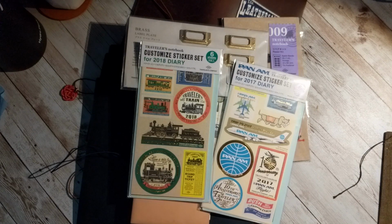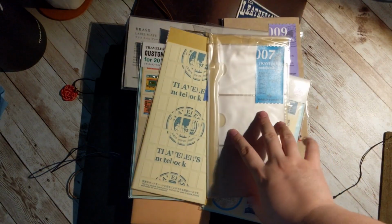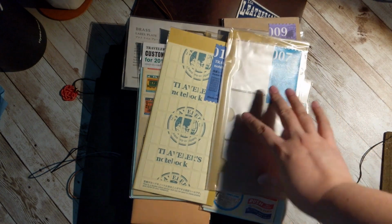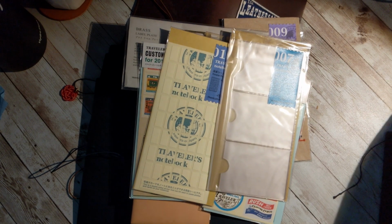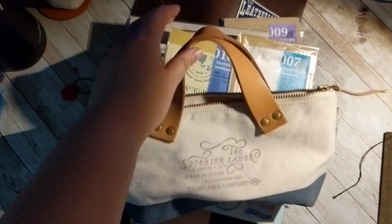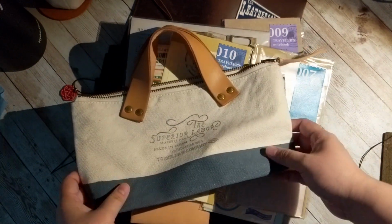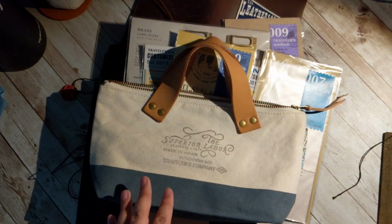They have these little double-sided tapes that I actually carry around with me a lot. They have things like plastic pockets, like plastic zipper pockets, plastic card pockets, and I do use a lot of them. And yeah, so just a bunch of like brass products, and a lot of times they do collaboration with other companies. And so, for example, this one is a little pouch that's designed perfectly for the regular size Traveler's notebook with a cute little handle, and it's in collaboration with, again, the Superior Labor.